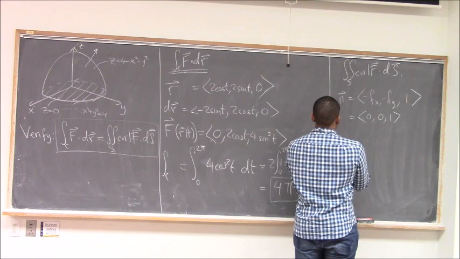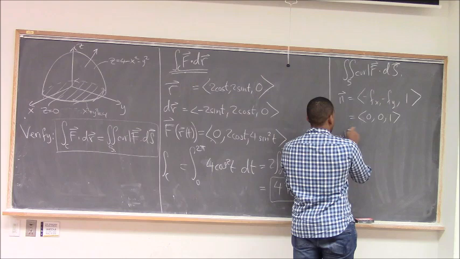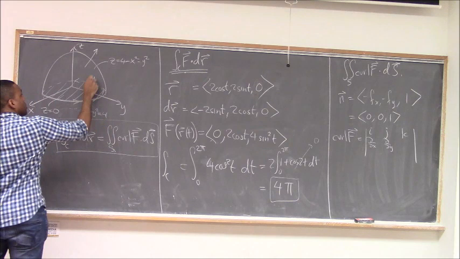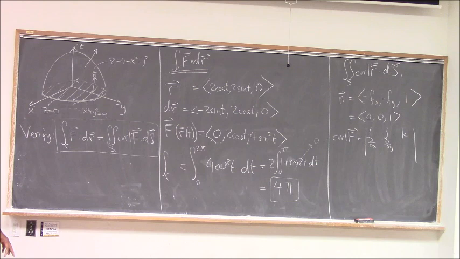Okay, so what's the next thing? Curl. Find the curl. Top is up? Yes. Wait, your normal vector, why is it 0, 0, 1? Because I'm using this normal. So you are using a surface x squared plus y squared equal to 4? No, I'm using z equals 0. Oh, okay.